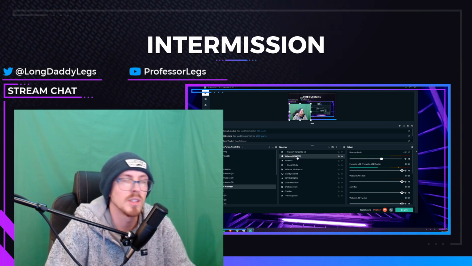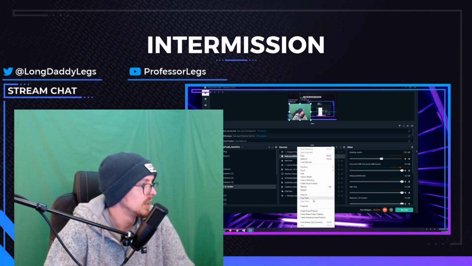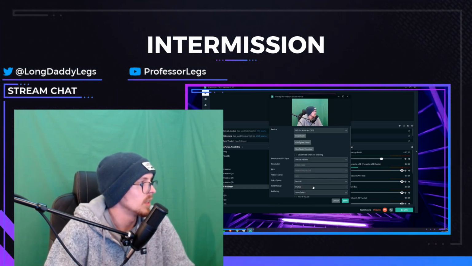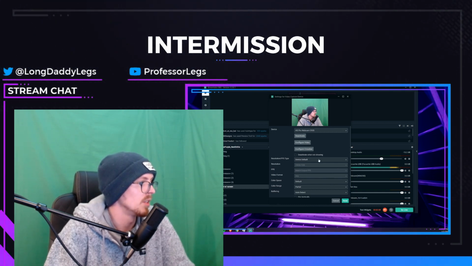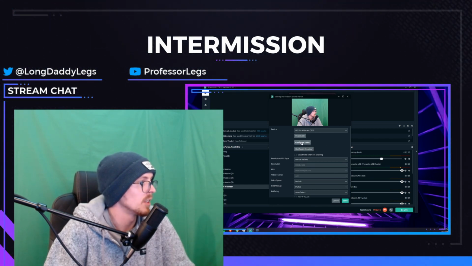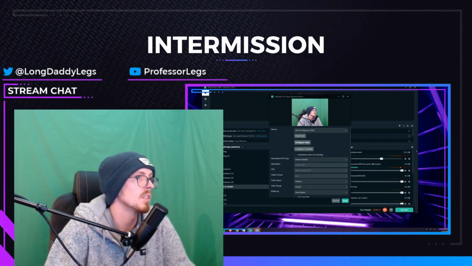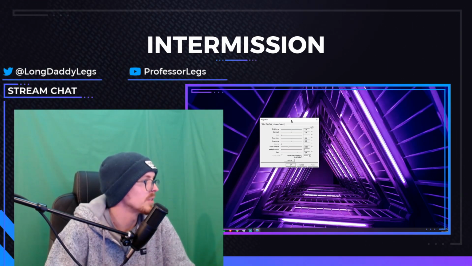So the first thing I'm going to do is go into the properties of the webcam. So here we've got the webcam. All this stuff, honestly, I would probably leave by itself. But you're going to click configure video, and that's going to pop up here. I'll drag it over here. It's going to pop up this little window.